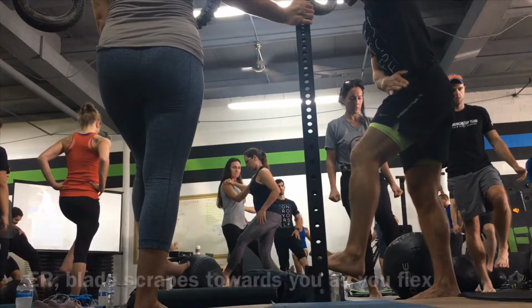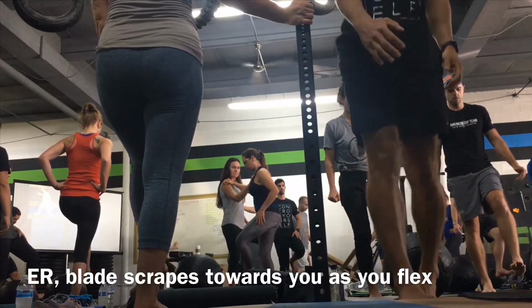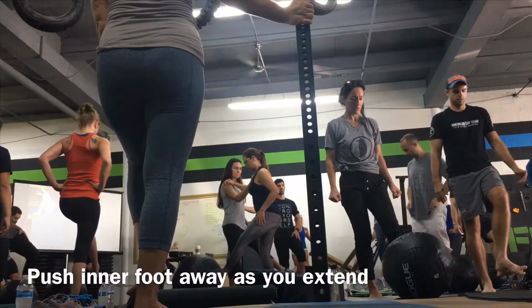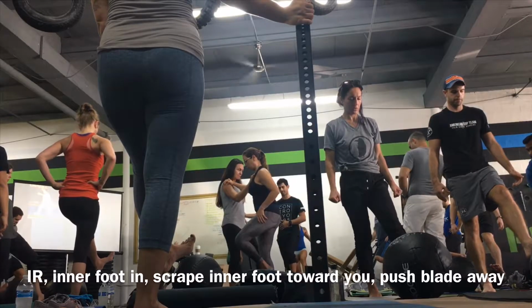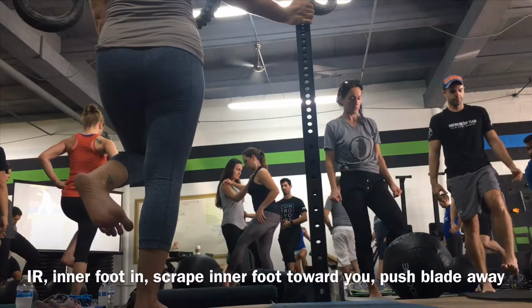One more time. External rotation, blade of the foot scrapes the ground towards you as you flex. Inner edge of the foot pushes the ground away from you, or pushes the floor away from you, as you extend. Internally rotate, bring the blade of the inner edge of the foot in, scrape the inner edge of the foot towards you, and then push the blade of the foot away from you.